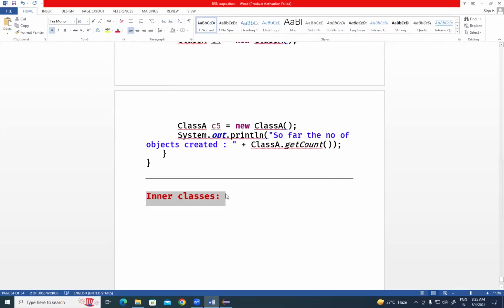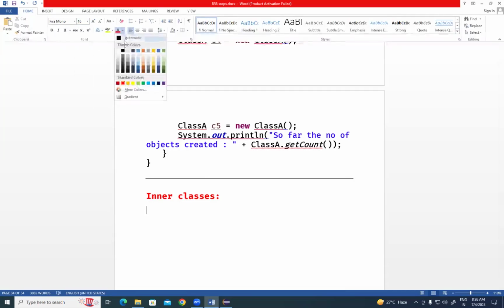Because we are aware that we can write a for loop inside a for loop, and we can write a while loop inside a while loop also. They are all called nested for loops. When writing pattern programs, we wrote nested for loops, asterisk patterns, star, star, star, like that.